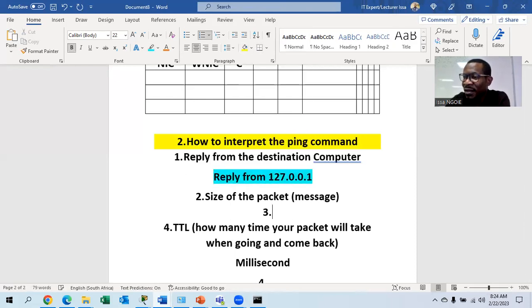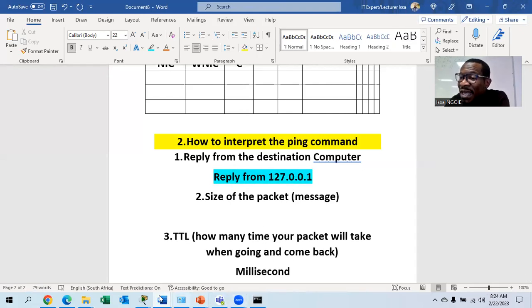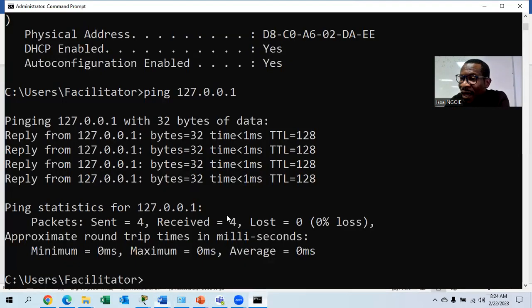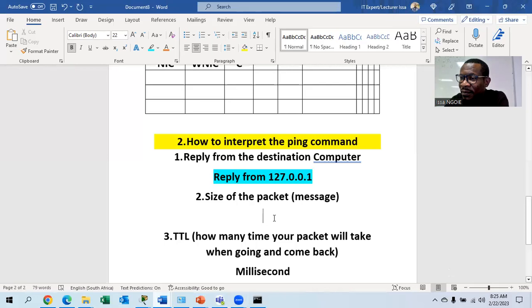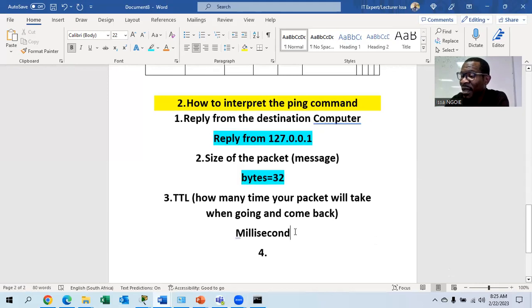You're going to see the size of my message, which, as I said, we are going to change. And how much time it's going to take for my message to go and come back.